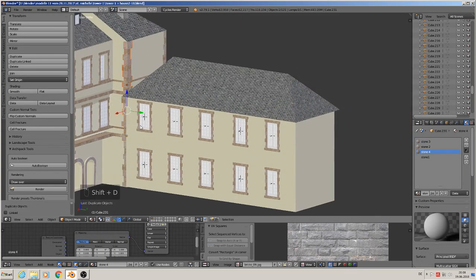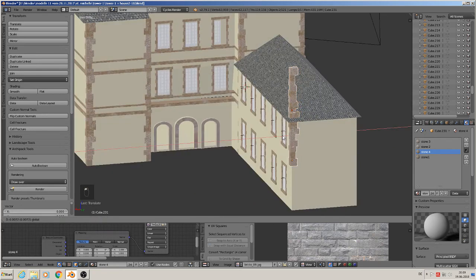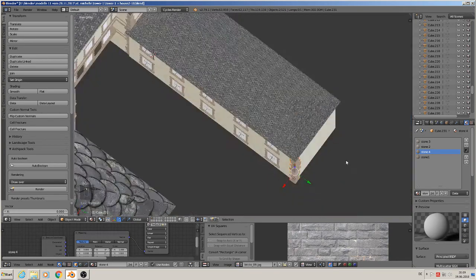plants there. So Shift D, make a copy, bring it here to the side, a little bit in front and down. That is enough.